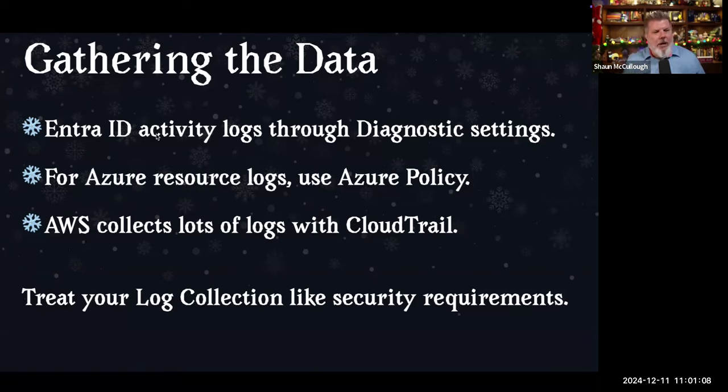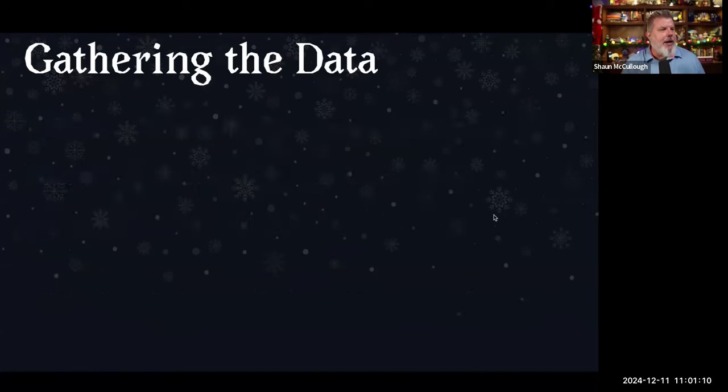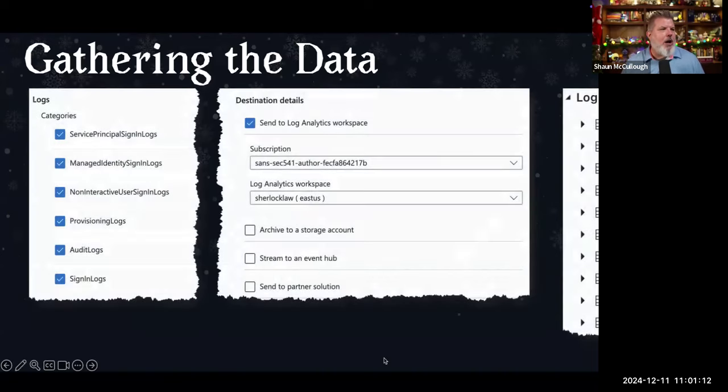All right. So I'm going to go to my Azure policy, and I'm going to turn on my logs. I can turn on a bunch of different Entra ID logs. This is not all of them, but it can give you an example. This is through diagnostic settings. It looks like this for all of the resources as well, which is really nice. They all have a similar feel, which makes it easier for doing automation. They're not exactly the same though. There are differences, which is just mind-boggling.